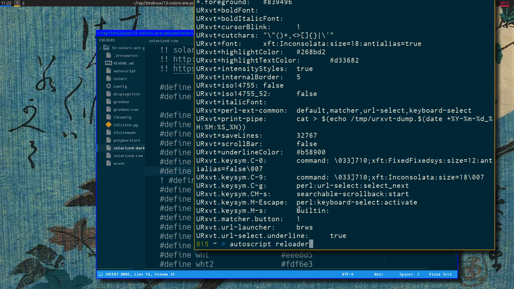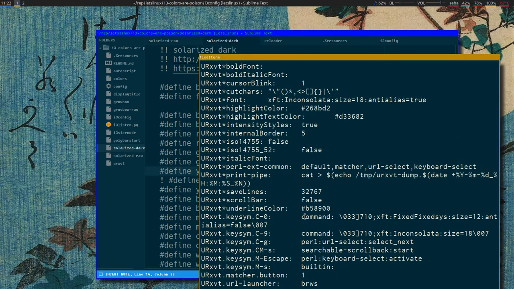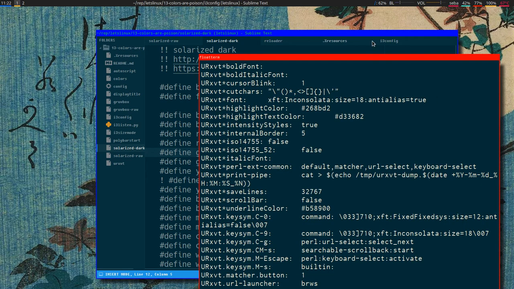Let's see if we got it here in our history. And now if I reload i3, it gets red. It gets the new value from Xresources. And this is a bit tedious, to open a terminal and reload. It's a lot just to change the colors. So what we can do is create a little script that will merge xrdb and then reload i3. And later on we can also add reloading polybar when that's interesting.